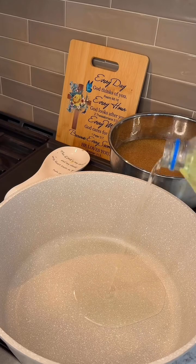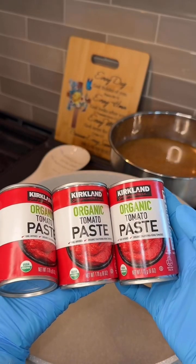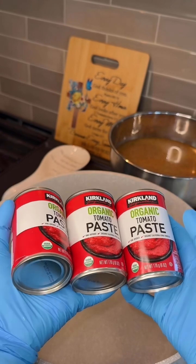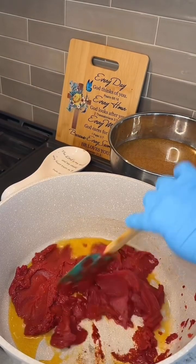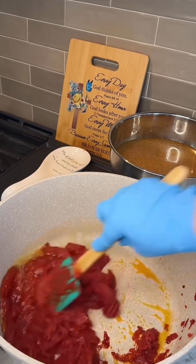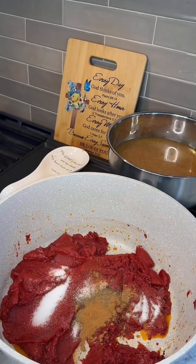As you can see, I've removed the liquid to the side. To the pot, I've added 4 to 5 tablespoons of olive oil, and I'm adding 3 cans of 8-ounce tomato paste. Keep in mind, I am making a huge batch, so you may not need this much. I'm going to saute it for just a couple of minutes, and then I'll be adding the spices.